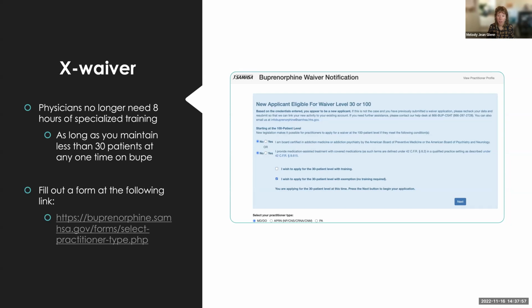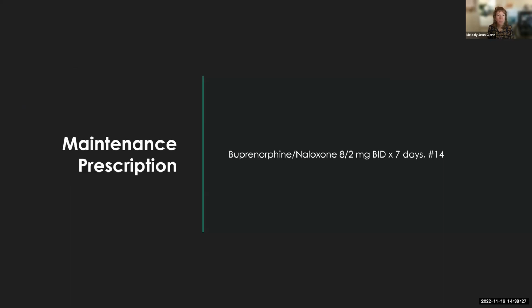And you also want to update your PMP. You want to update once you get your X waiver, update your PMP profile to include your DEA X, and then you can see all the prescriptions you've written. And the DEA recently, I think 2 days ago, and today is November, for those of you watching later, they just sent out an email, or the PMP did, that they're going to start auditing providers and making sure that people who are prescribing buprenorphine do have access to the PMP and do occasionally open it. So make sure your PMP and your X waiver are linked.